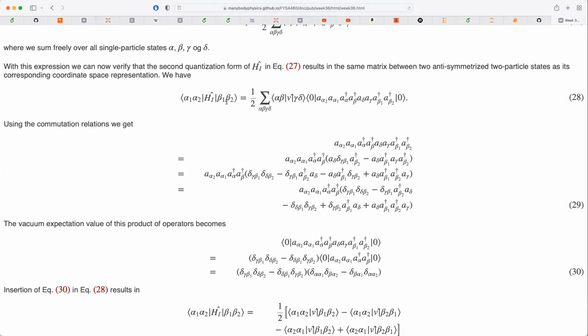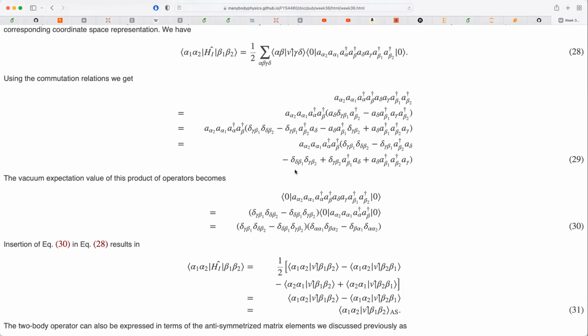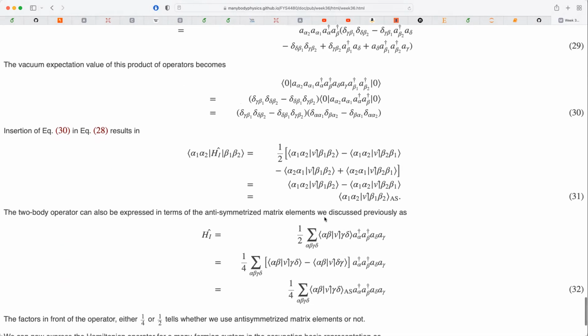So in this specific case, I'm taking a two-body Slater determinant and I'm grinding through all the operations of anti-commutation relations in order to have the creation operators to the left and annihilation operators to the right. And then these terms will all give 0. And when you do that, you will find that the expected value is actually what we had before. So this is going to be one of the exercises for tomorrow. So I invite you to take a look at the slides or the material and then just try to repeat or convince yourself that it is correct.